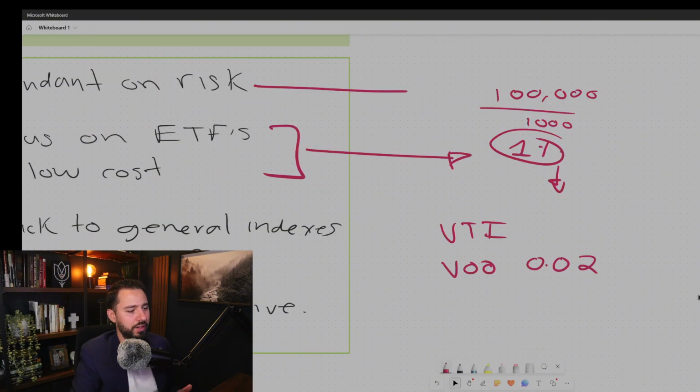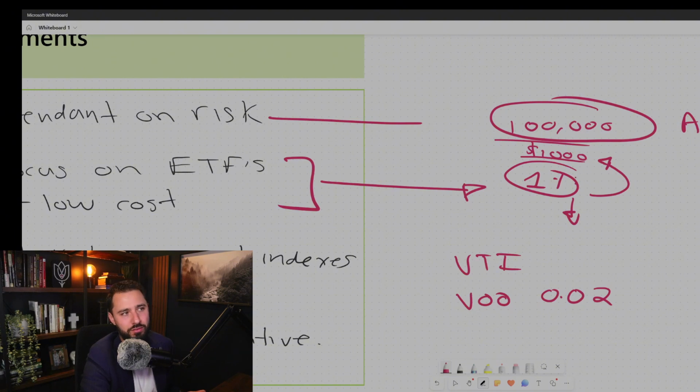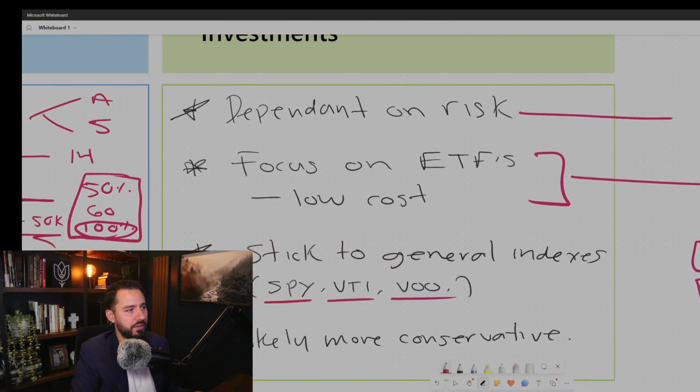So for expense ratios, the example here is that I have $100,000 of assets under management or invested, however you want to look at it. If I have a 1% fee on that mutual fund or ETF, then my expense per year is going to be $1,000, right? So it can get pretty expensive. So as I was saying here with VTI and VOO, their expense ratios are super low. So it's like 0.02%, which is like nothing. It's like $2 a year, right? So super cheap. So that would be the recommendation there.